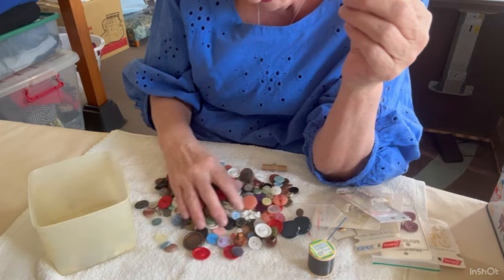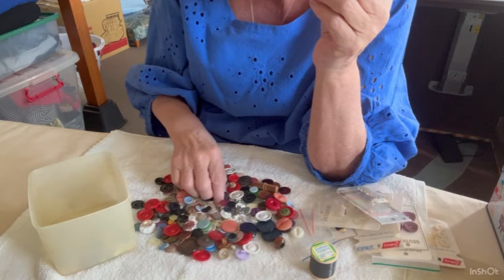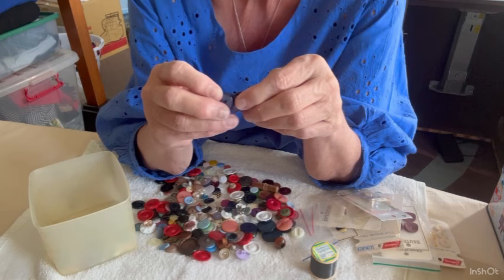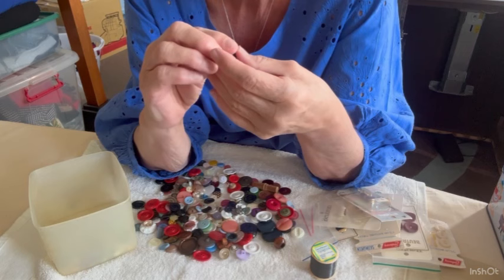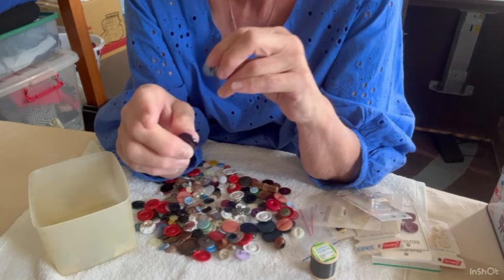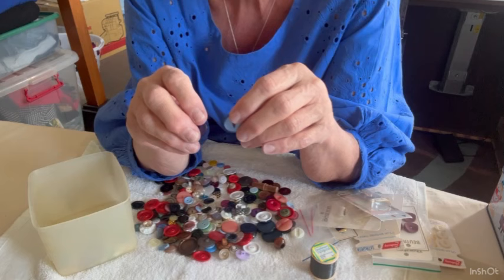In the 70s, a school dress might have cost 75 dollars, which was a lot of money then. But once she'd made two she decided it wasn't worth it — too many parts and too fiddly. We didn't grow much so we didn't really need new ones; it was only when they changed the style. When my girls went to the same school, the dress was only slightly different from what I wore.